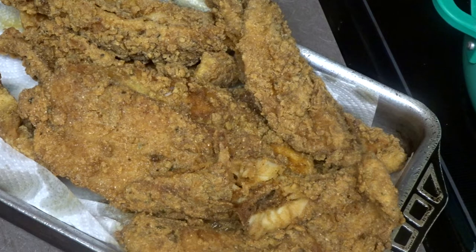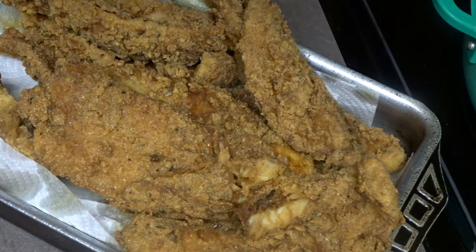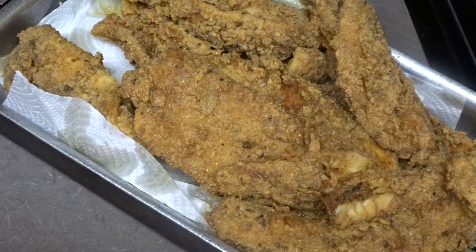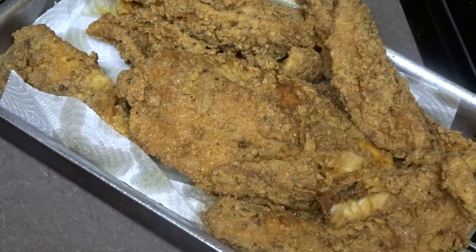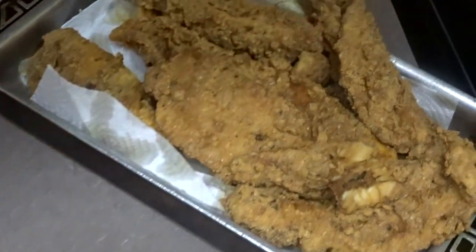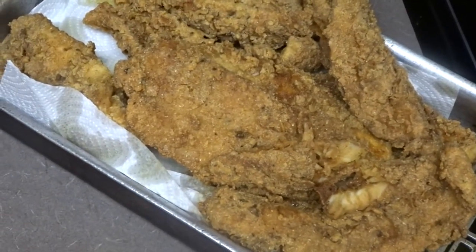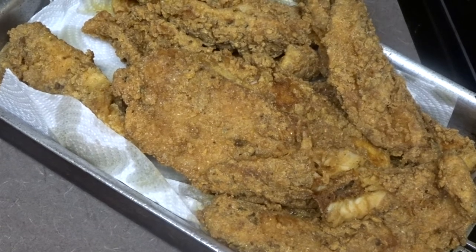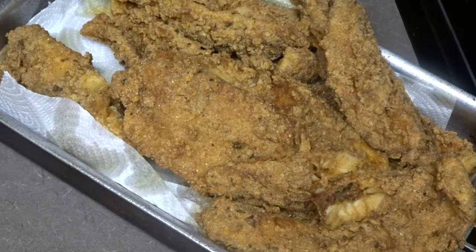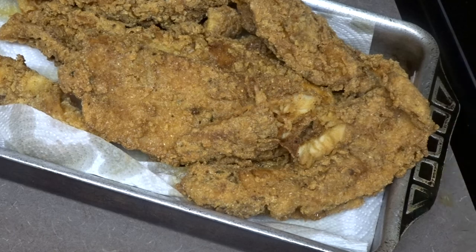Tomorrow's dinner. My ham is still thawing out. So when that finally does what it do, I'm gonna come back to y'all and show you this dinner for tomorrow. I'm gonna bake a ham, and I'm gonna put a simple glaze on it, pineapple and honey with brown sugar, and have some white lima beans, and some cornbread. And some rice.